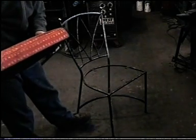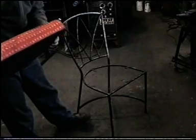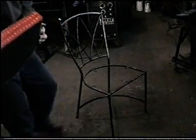Anyway, watch the rest of the video and I'll show you how to make some simple tools yourself, and you can make this chair or something similar.